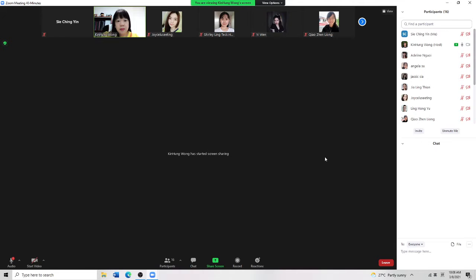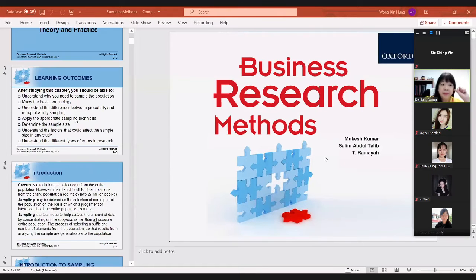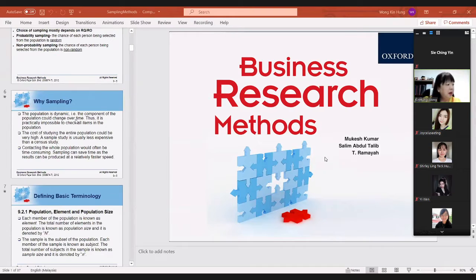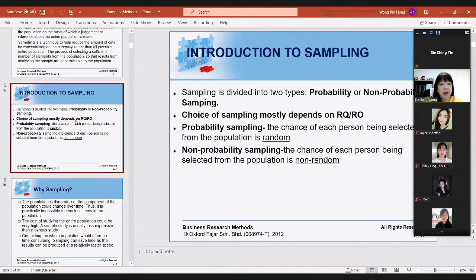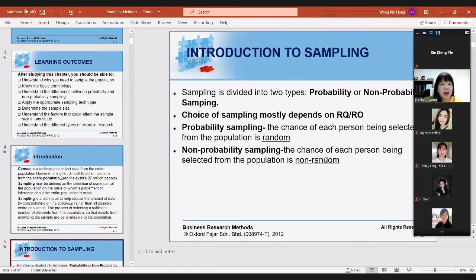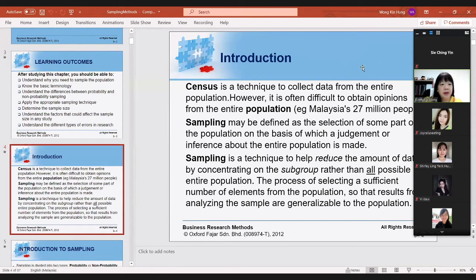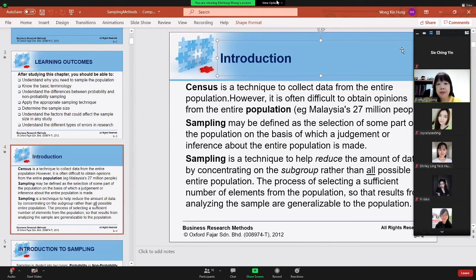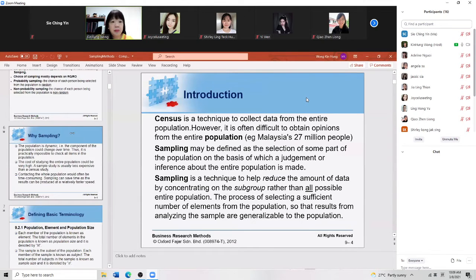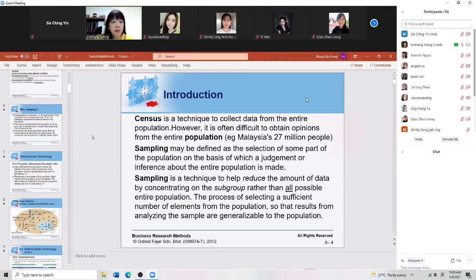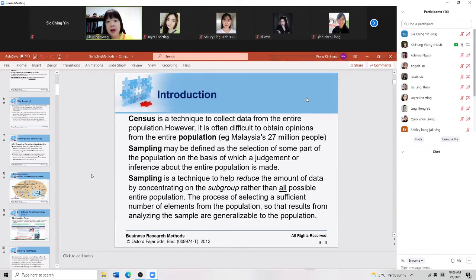Okay, we go through sampling again. As one of the topics, one question is on sampling, so you must know what sampling is.